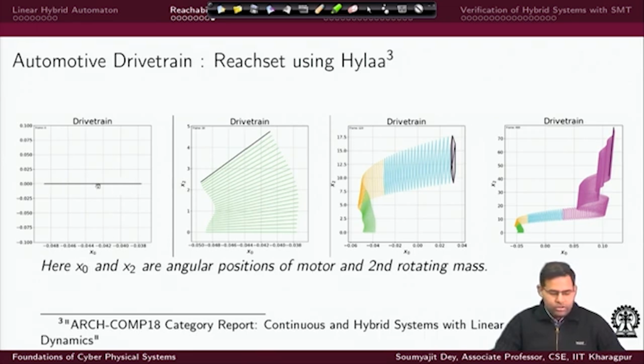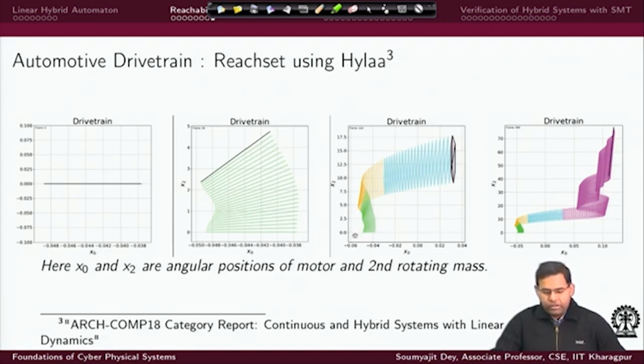The motor was at 0, and the second rotating mass is not rotating, but the motor can have a small variance here, as you can see, right? And with time we see that these two quantities can move like this, okay? Their possible set of values can move like this, following this kind of a frontier.